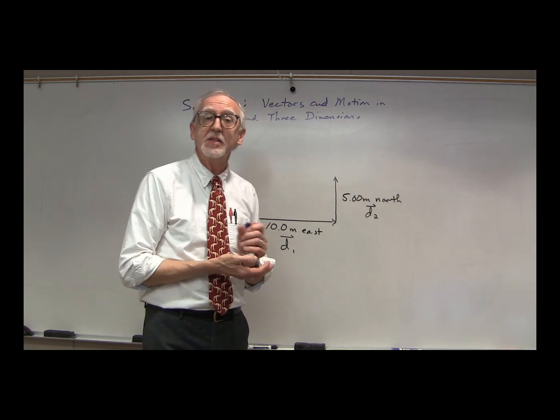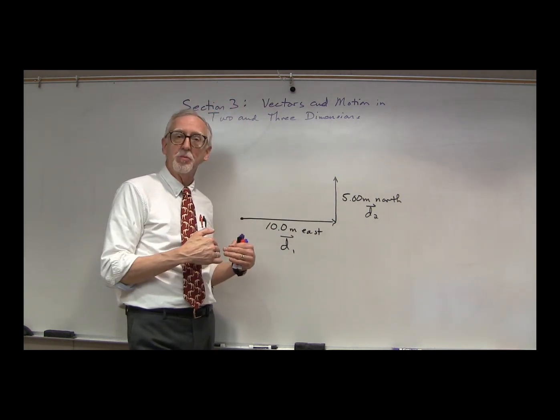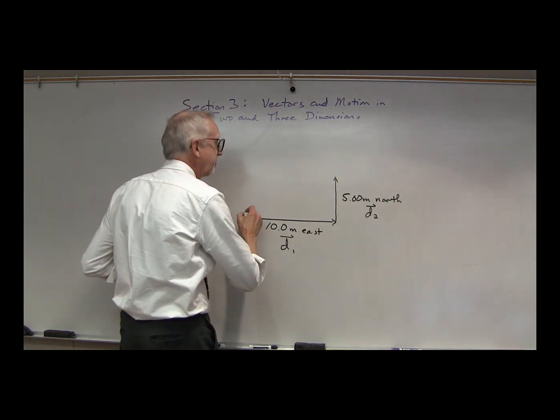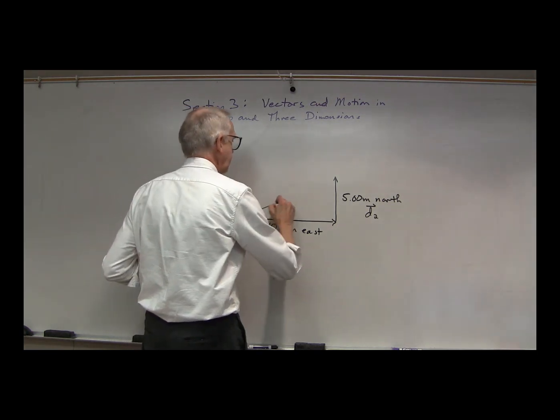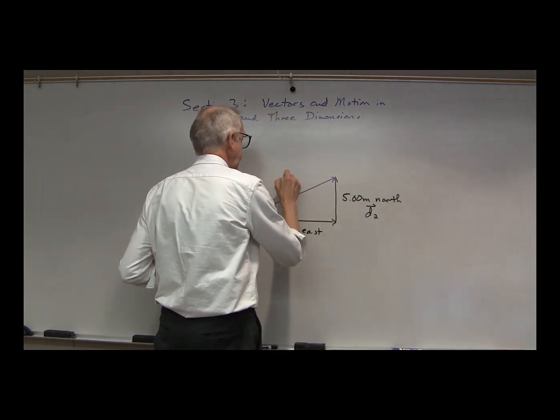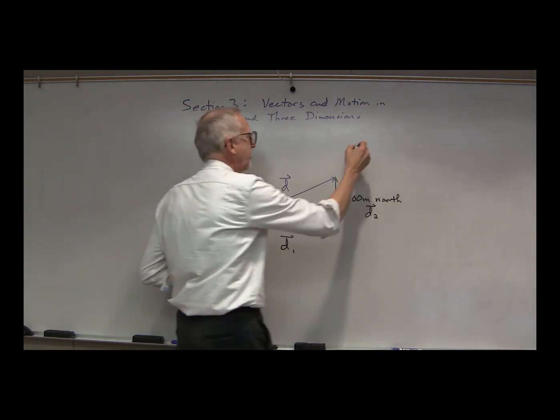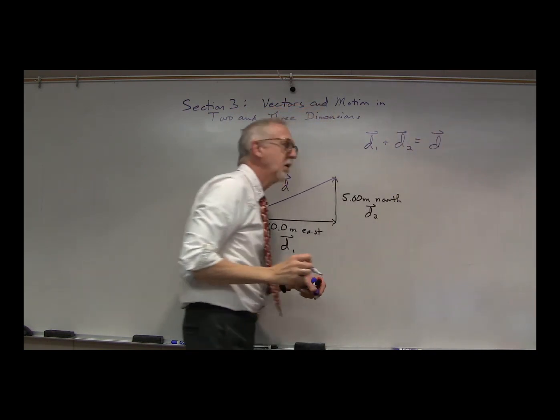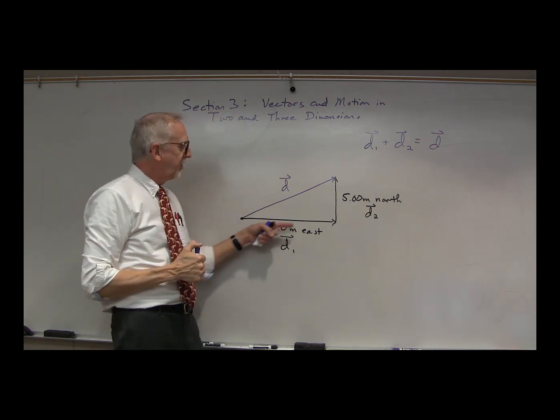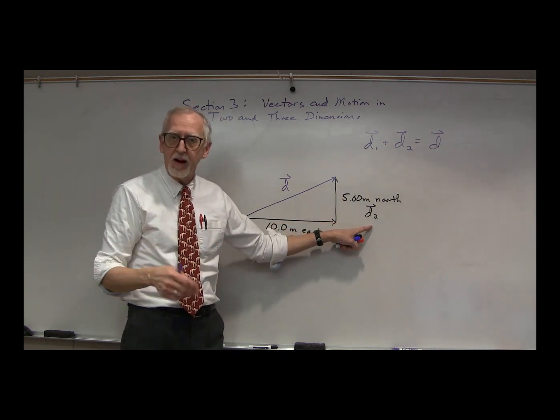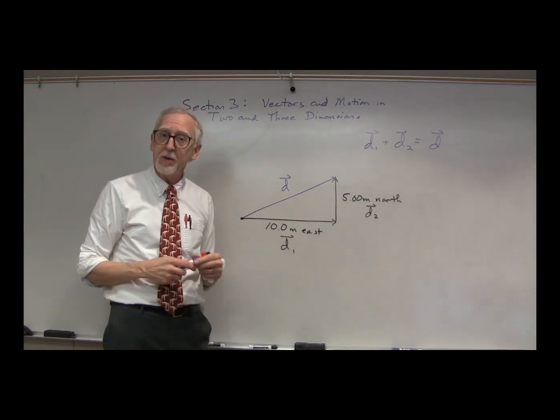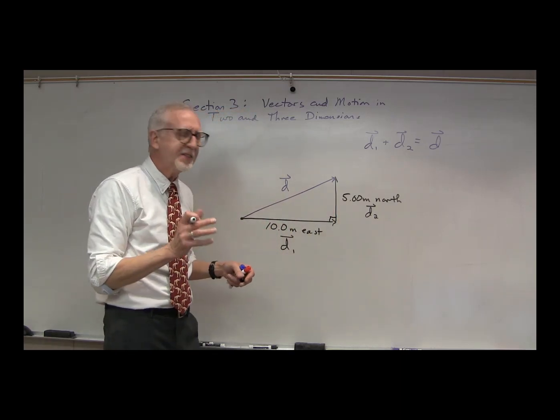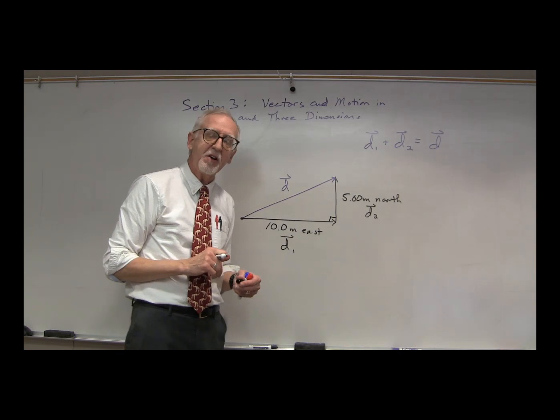So what is the final displacement from our very initial point to our completely final point? Well, the final displacement will look something like this. There we go. So there's our final displacement, d, where we know that d1 plus d2 equals d. In this special case, because we've got east and north, I've made up these displacements so they're perpendicular to each other, so that we know this actually forms a right triangle. So in this case, we can actually figure out some characteristics of our final displacement.